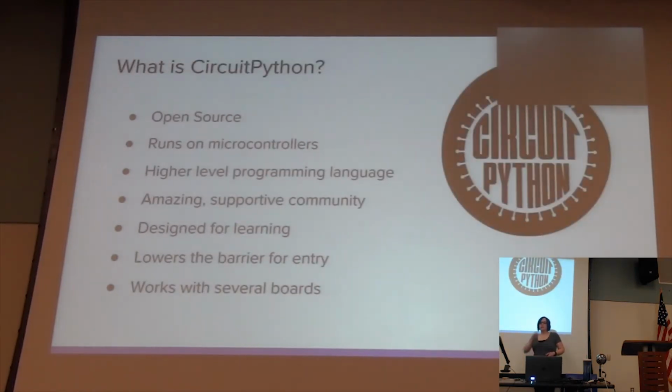So what is CircuitPython? It's an open source derivative of MicroPython. It's designed to run on microcontrollers. Like I said, it's a higher level programming language. And part of the amazing thing about it is it comes with an incredible supportive community. You decide to start using CircuitPython, you're not on your own. There are plenty of ways for you to either be part of that community or to learn from that community. They're available for questions, they're available for help, and available just to walk you through projects or any sort of stuff like that.